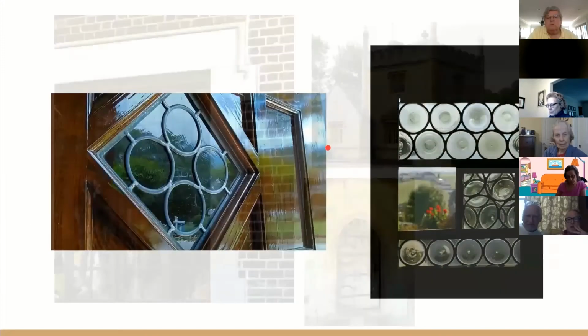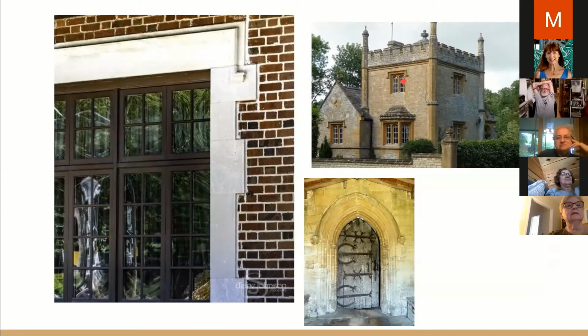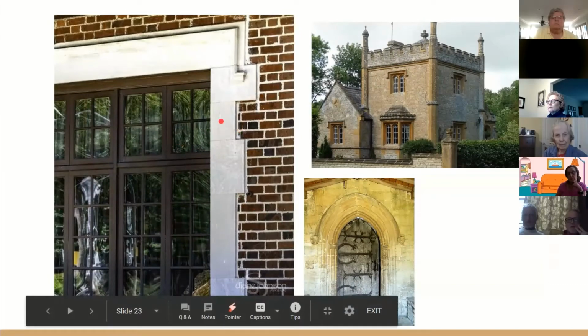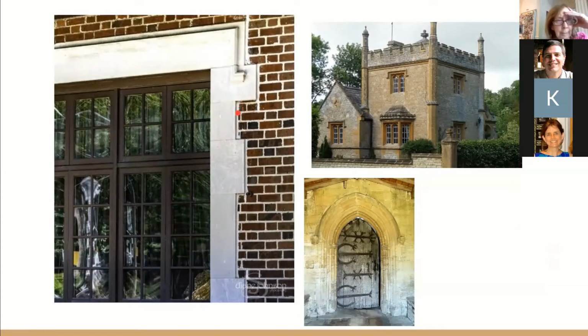There's the window. And here again, the window, the dripstone hood mold. You could see an original example of it here in this castle and also in this archway as well. But you could see the waved windows and a good up-close coloring of the brick.